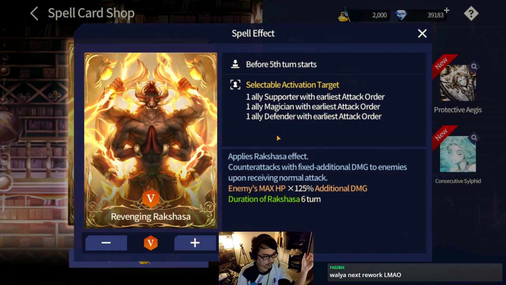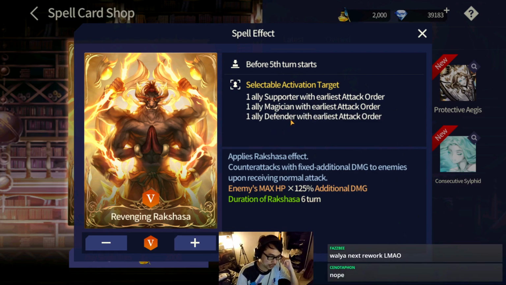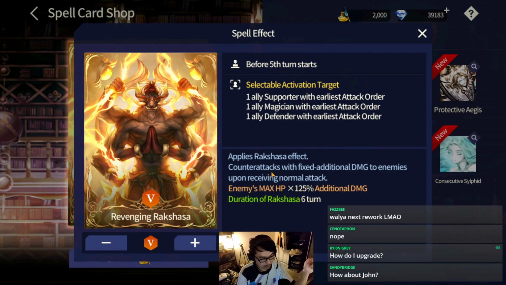And then at level 5, Defender can receive this. Imagine Grand Hilde having this. Imagine Grand Hilde having a fixed counter damage, like a fixed counter damage for 6 turns.